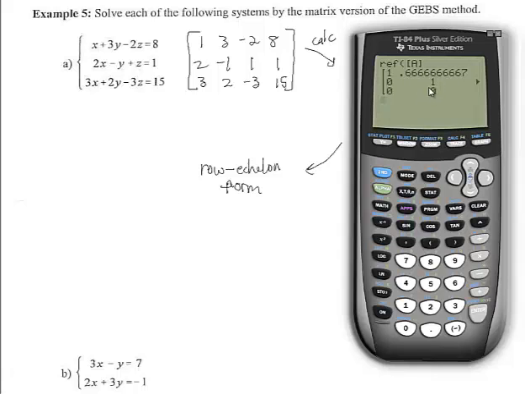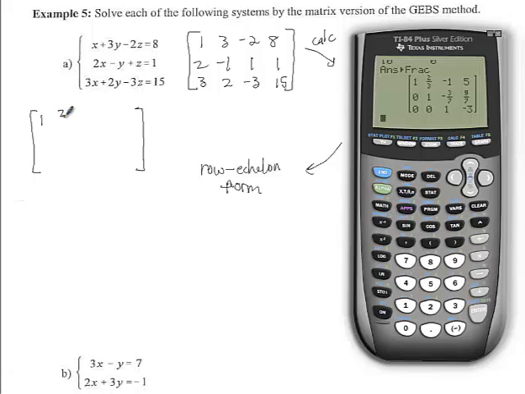And so if you look at your matrix after you use the row echelon form function, if you have decimals, then you can use the fraction operation under the math menu, hit enter, and it will change all of those decimals into fractions, exact numbers. And we want exact numbers, not rounded numbers, because we want an exact solution. We don't want to estimate our answer.